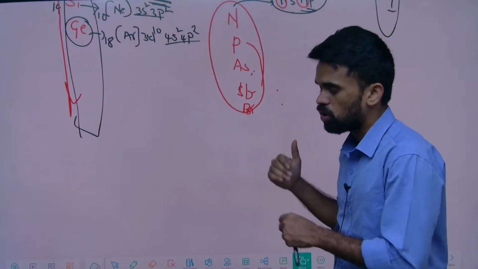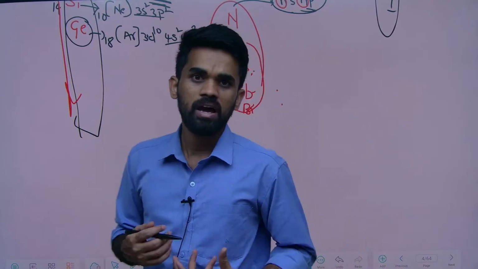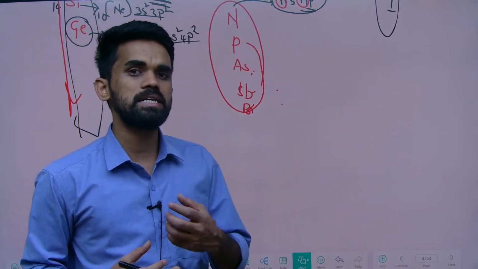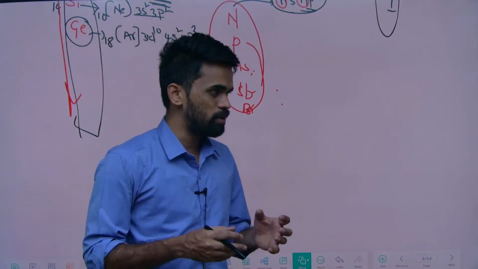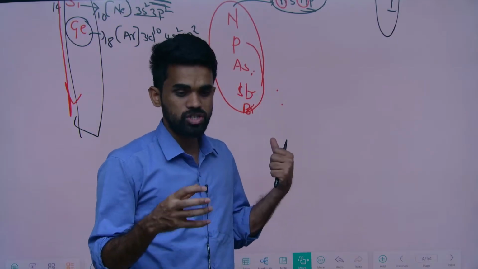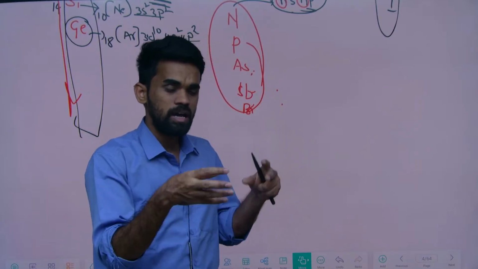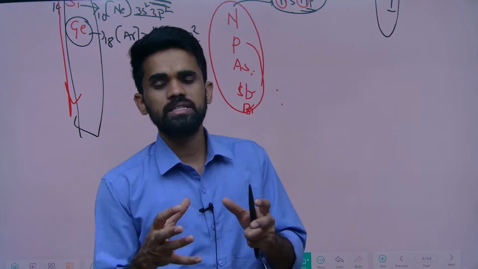So try to practice this electronic configuration once again, and if you have any confusion, please let me know in the comment box. In the next class, I will be linking some topics from here: electronic configurations, finding their oxidation states, and also relating to the mole concept. All these things we are going to discuss in the upcoming sessions.